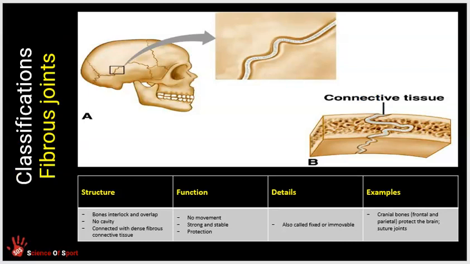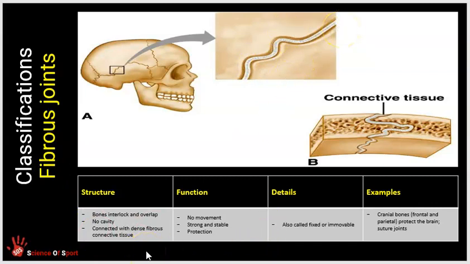First of all then, fibrous joints. So structurally, fibrous joints are bones that interlock or overlap between each other. There's no joint cavity like some of the other joints have. And these two bones are connected by fibrous connective tissue. So it's a fused or fibrous joint. Fibrous connective tissue, and it's called a fibrous joint. So that's an easy way of remembering or making connection in your brain with the structure. It's fibrous connective tissue and it's called a fibrous joint.